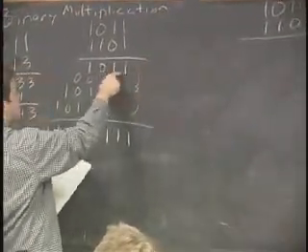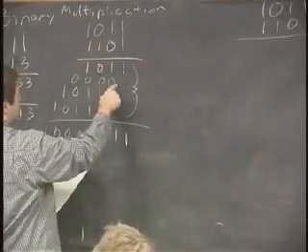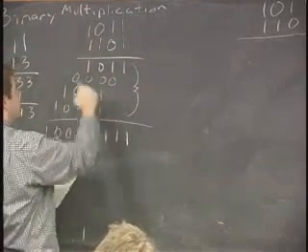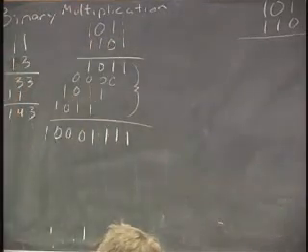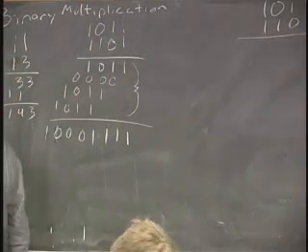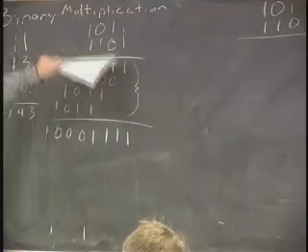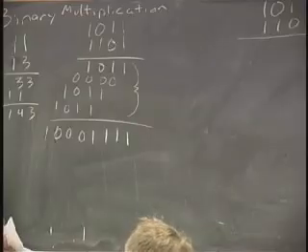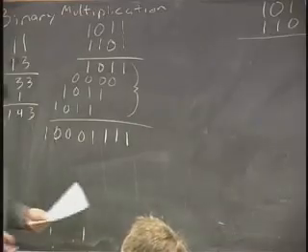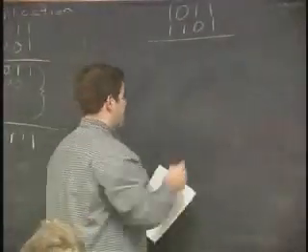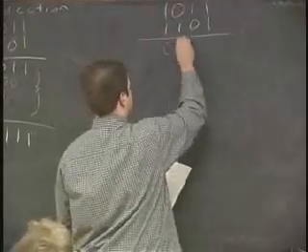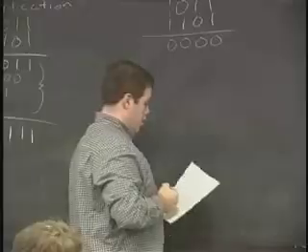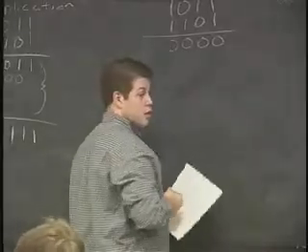So this is 0, this is this shifted over, this is this shifted over even more. So the only thing we really have in our sum here is the multiplicand and 0. Well, so if we do that, then we start out with 0, 0, 0, 0. And this is going to be our partial product, okay?